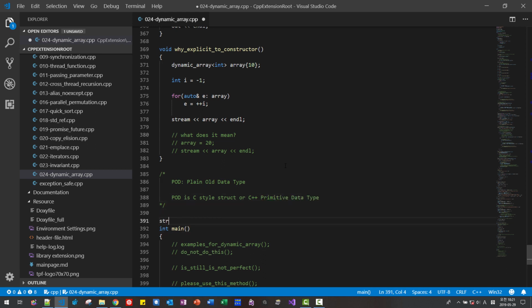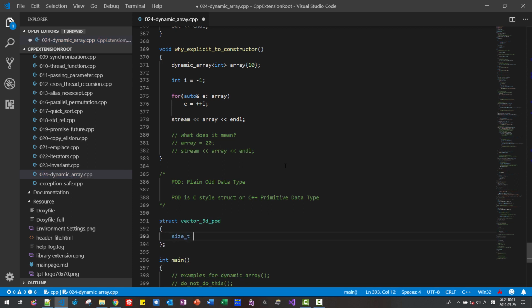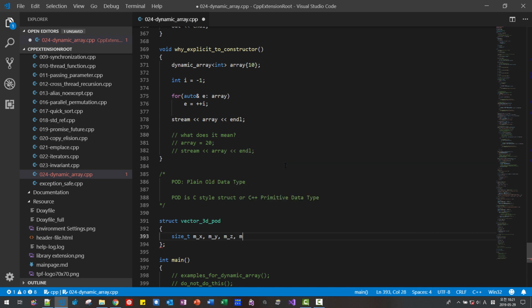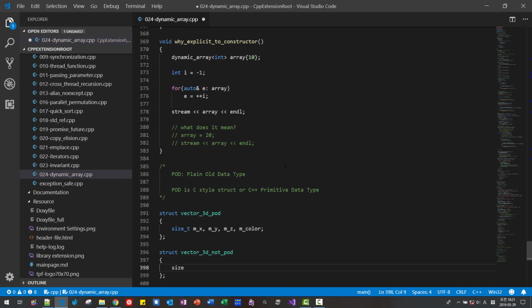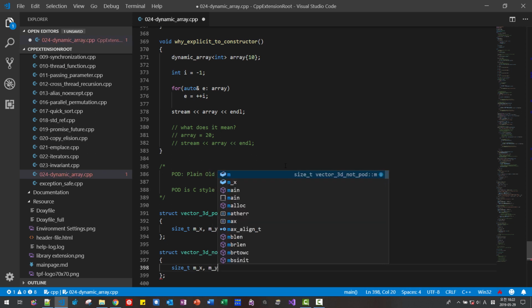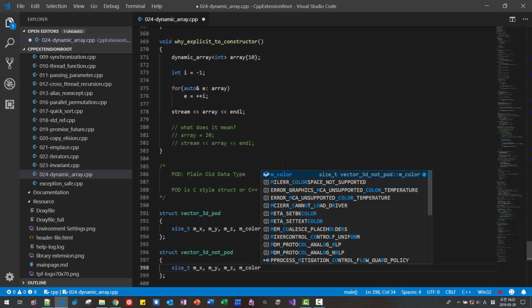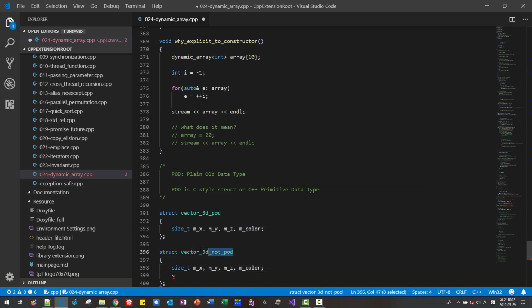For example, struct Vector3D_POD: size_t mx, my, mz, mcolor. Struct Vector3D_NotPOD: size_t mx, my, mz, mcolor. I will copy this struct name.